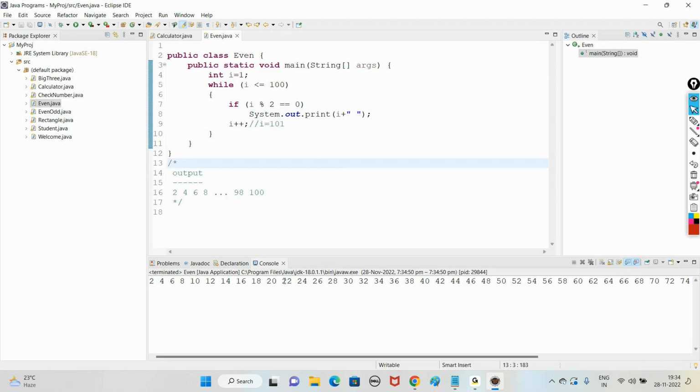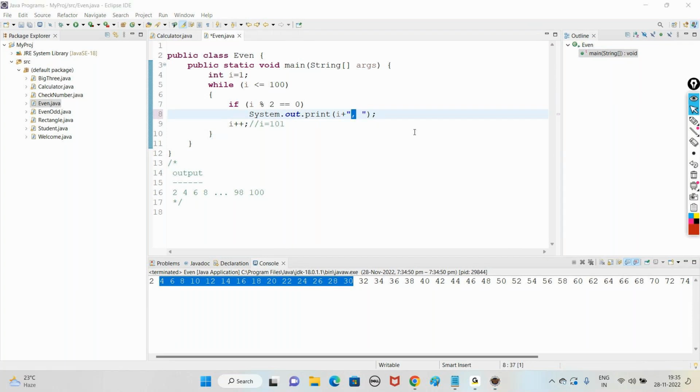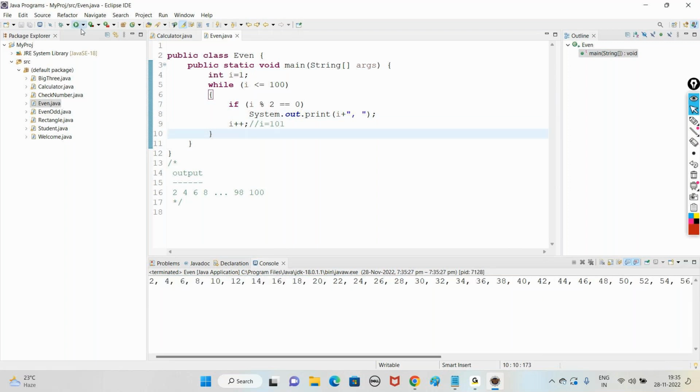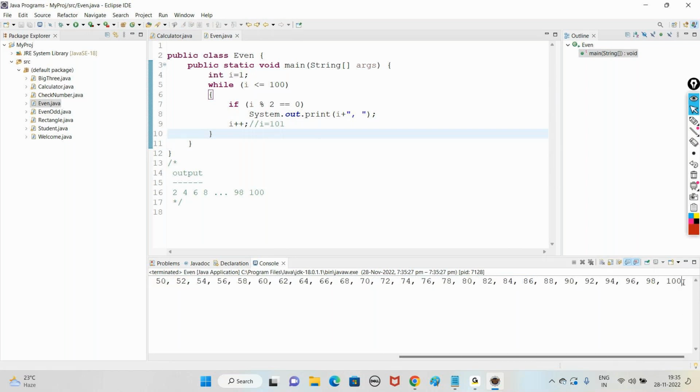Now here I want to display these values separated by comma. Here we are adding space, but I want to display these values separated by comma. Then what should we do? We should give a comma in System.out.println, between the values. Instead of space, we have to use a comma here. Now after adding the comma, when we run, see the result? The values are separated by comma, but after the last number also you are getting a comma, which is not good.